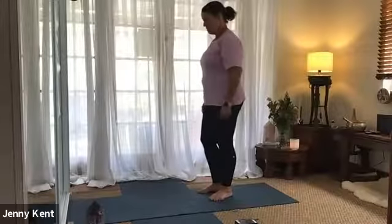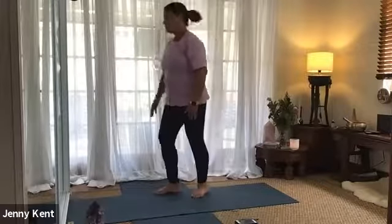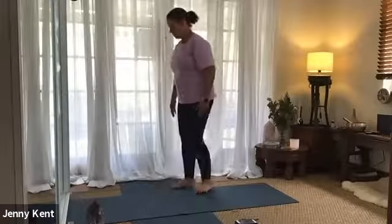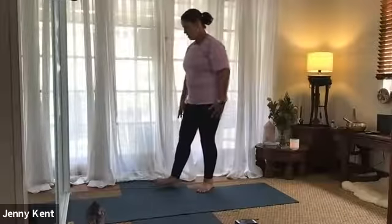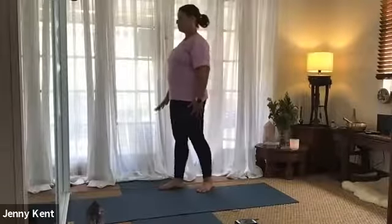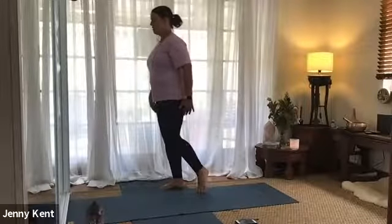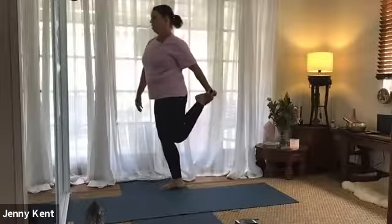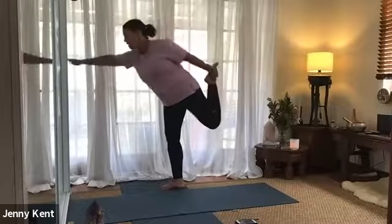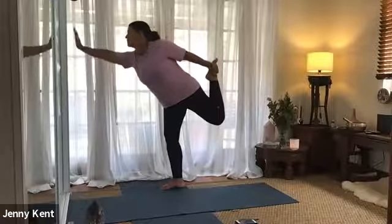We've done this one before. This is called a dancer pose. So if you have something there that you can reach out and steady yourself, that's perfectly fine. We're going to start with our right foot, so opening up through the foot, and we're going to bend our left knee, catching the left foot, and we're going to take our body forward and our right hand out in front of us, lifting the chest, lifting through the foot.